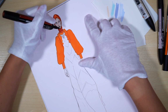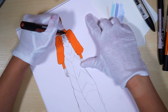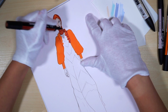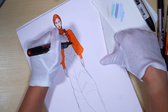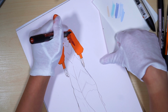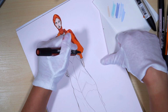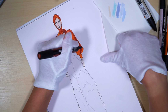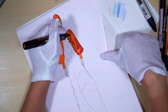I'm showing the folds on her neck and on the ruffles by leaving some light spots. Basically those are the tops of the folds. And on the sleeves, mostly the sides will be darker. In the center, I will include a couple of folds because I don't think that the fabric is very stiff and structured, so it tends to wrinkle a little bit.